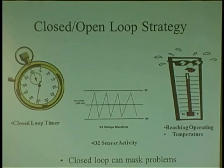All right, so we have the closed loop timer, basically closed loop operation, another mode of a control module. It has to see O2 activity, has to see proper operating temperature. So once it reaches temperature, it goes into closed loop and starts looking at O2. Then it starts adjusting things. You shut the car off, it can be fully warmed, start back up. It doesn't go back to closed loop right away. There's a closed loop timer.